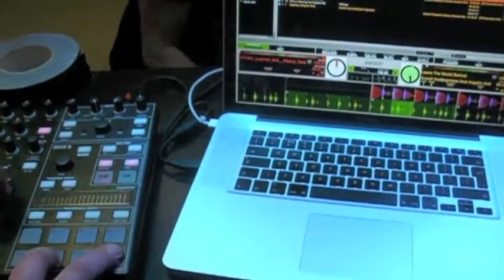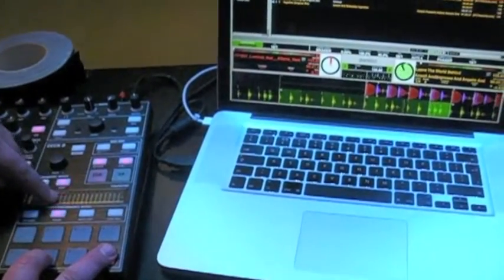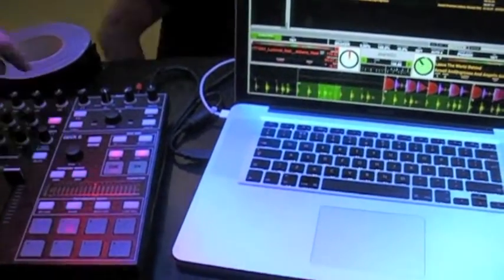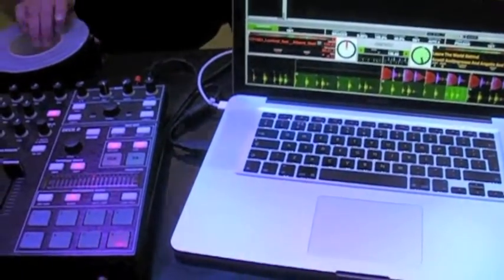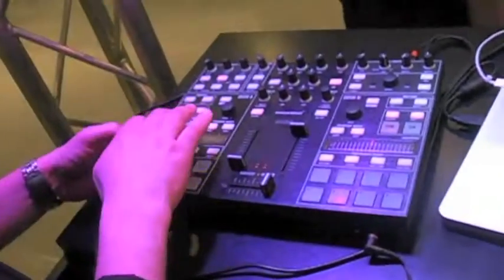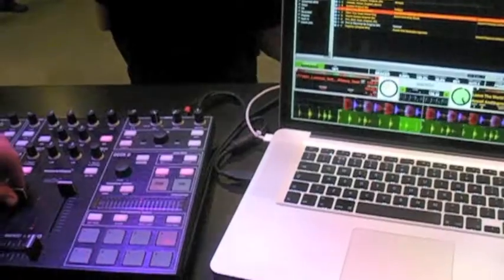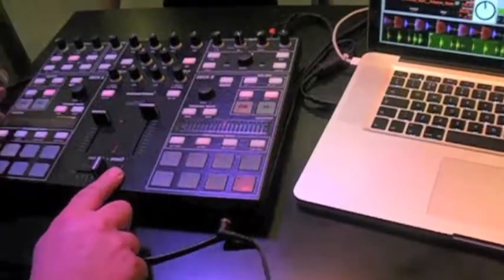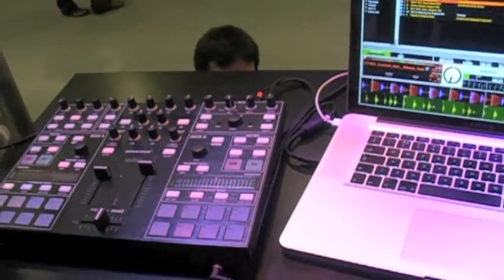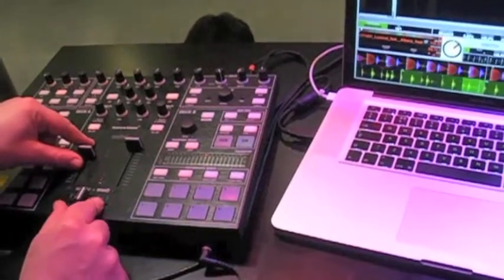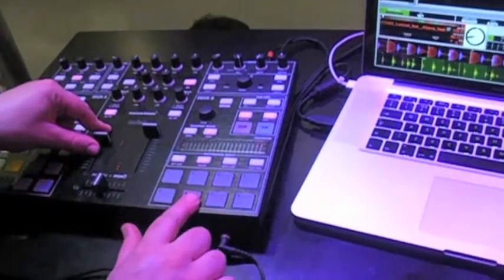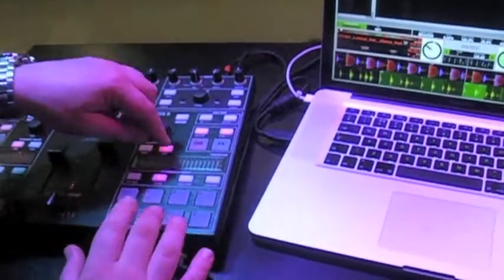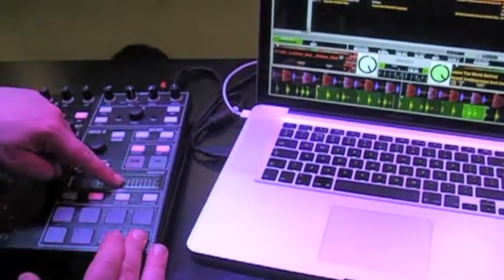So let's have a look at this one. If we load a track to deck A, we've actually already got a track loaded to deck A, then we can hit sync, make sure it's synced up, and then we can start the track. To get that in time, you can just use the swipe mode to adjust it, and then we can go back to playing with the slicer more. Randomising that bass line now.